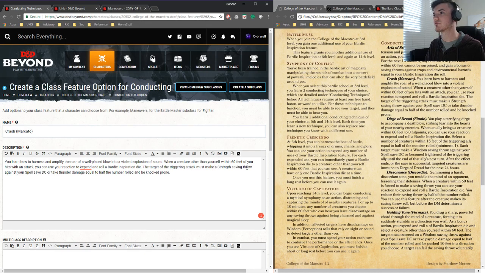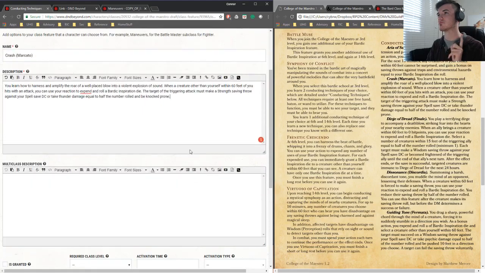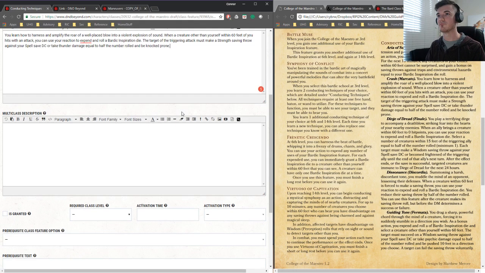When a creature other than ourselves within 6 feet of us hits with an attack, we can use our reaction, that's important, to expend and roll a Bardic Inspiration die. The target of the triggering attack must make a Strength saving throw against our spell save DC, or take thunder damage equal to half the number rolled and be knocked prone. So we don't have to worry about things that affect other things.